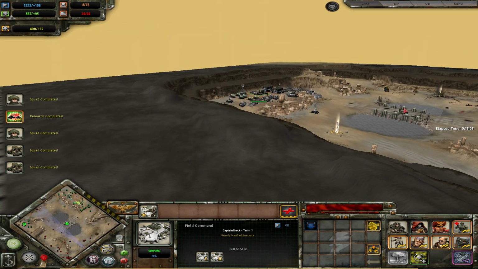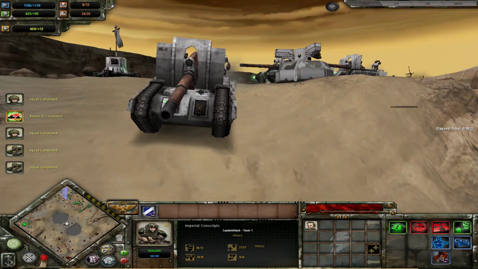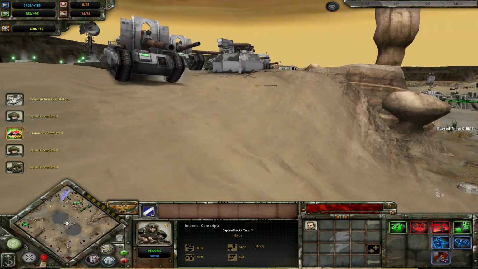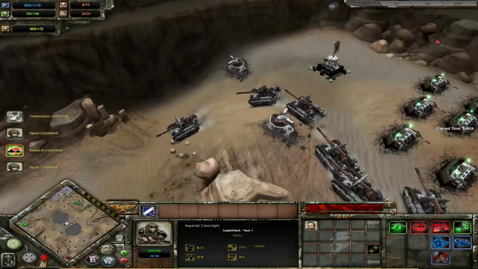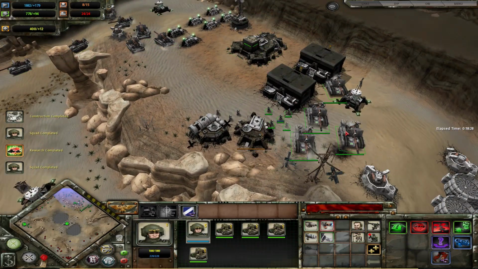Trying to get rid of that. There we go, health bar. And we're rolling. Once these guys are in position, we'll be able to shell their main base. Convoys moving out. Next squad.